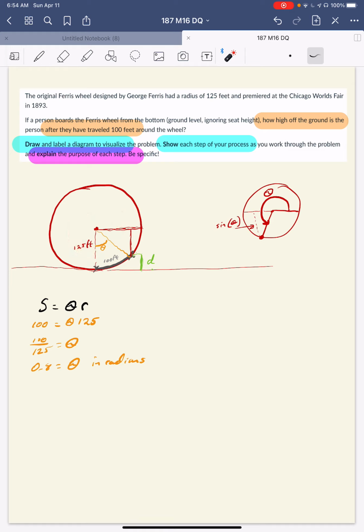So in radians, I know that when I swipe to the vertical here, I have swiped pi over 2. So to here is pi over 2. When I go halfway around the circle, that's pi. And so then down here is 3 pi over 2. Let me write those in.